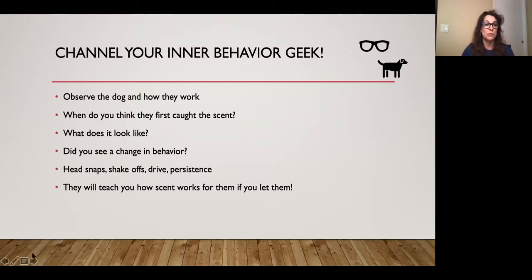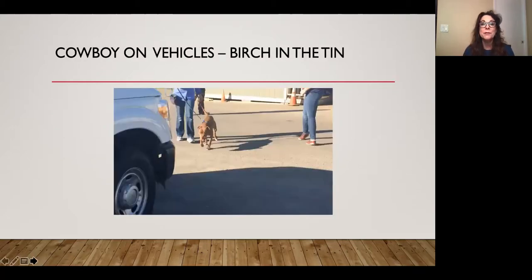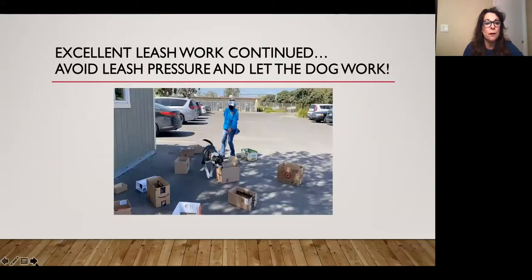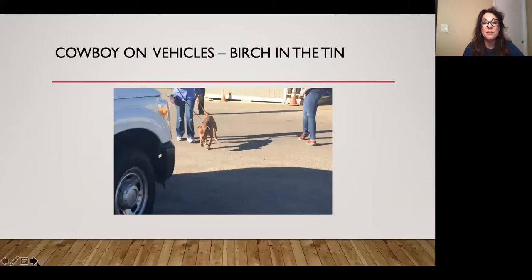All right, did my cursor go away? There it is. Okay, here's Cowboy again. He unfortunately was at that shelter for more than a year. He progressed to not just finding the primary scent, but the first target odor of the sport, which is birch, a little Q-tip of birch inside a magnetic tin that we put on the shelter vehicle. You'll see him drive straight to it, start working the vehicle, and then boom, he'll go straight in, and that's when he catches the scent of it, which is really honest. Oh goodness, really neither here nor there, but it's fun for behavior geeks.